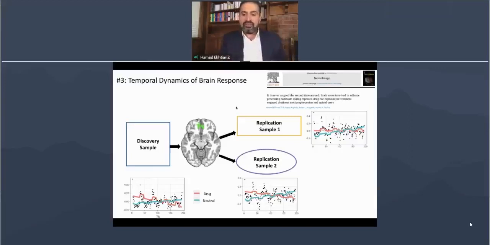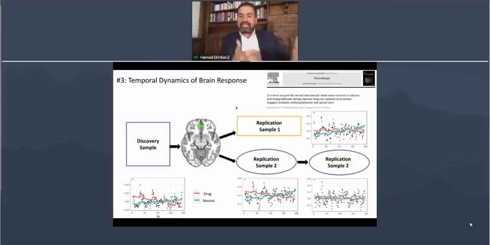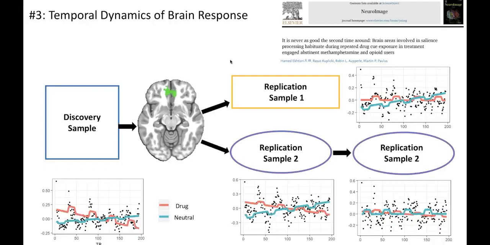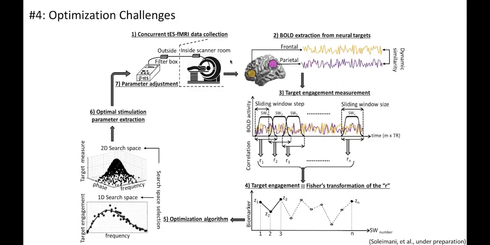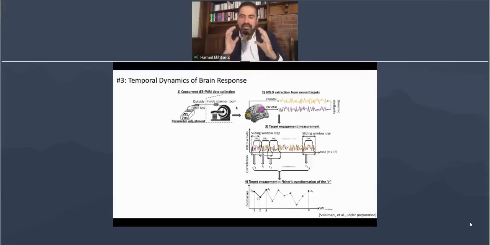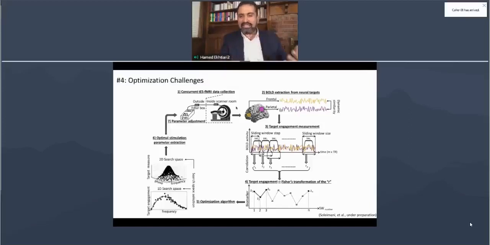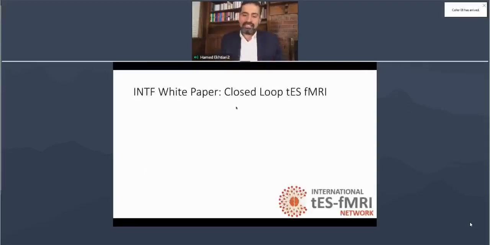And we showed that if we replicate that, if we do the testing again something like 2 weeks afterwards, the response would be different in terms of the dynamic response. So there are challenges for temporal response. Considering those temporal challenges, we need to think about how we can define the sliding windows, how we define the pairs of stimulation, and how we might tackle those challenges, and then get into the optimization protocols. Those are the complexities that we are facing.